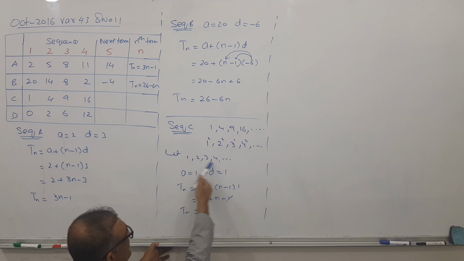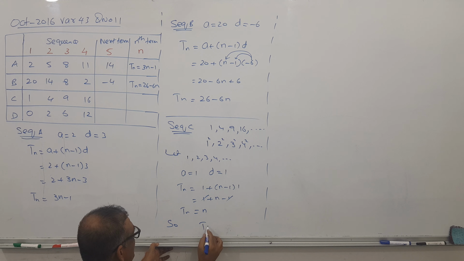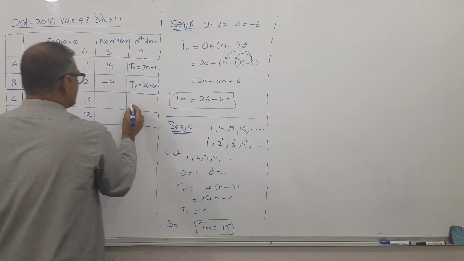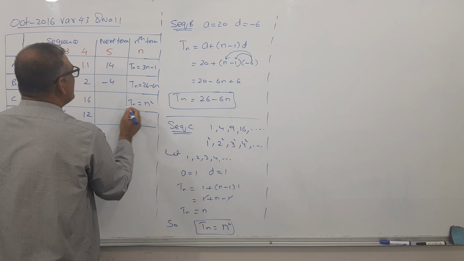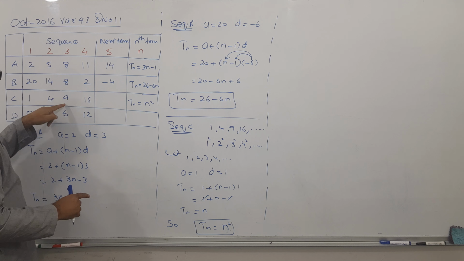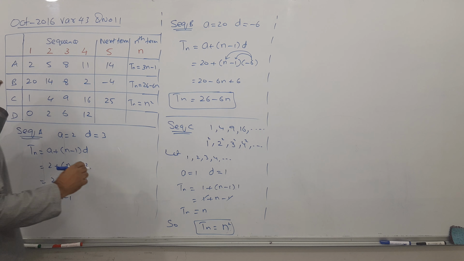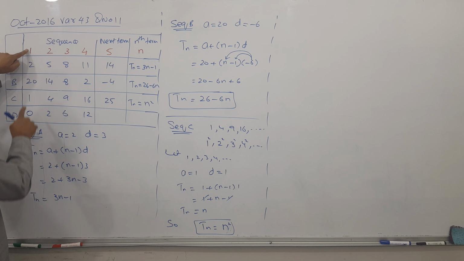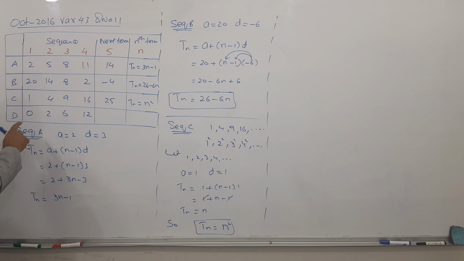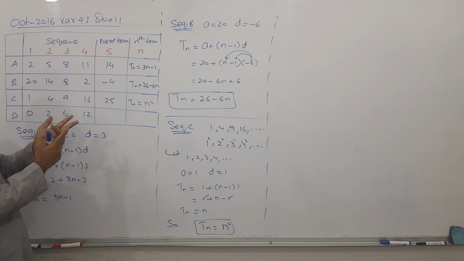As I said before, the nth term is n in case it starts from 1 and moves on. So what is the nth term of the original sequence? First I removed the squares, now bring back the squares. So I am getting the answer: Tn is equal to n squared. So let's see, 1 squared is 1, 2 squared is 4, 3 squared is 9, 4 squared is 16, and here 25. I can do this without working even: 1 squared, 2 squared, 3 squared, 4 squared, 5 squared, and n squared is this. Okay, now this, to add here 4, so no AP, no GP, no square numbers, no cube. So 4 option is not there.